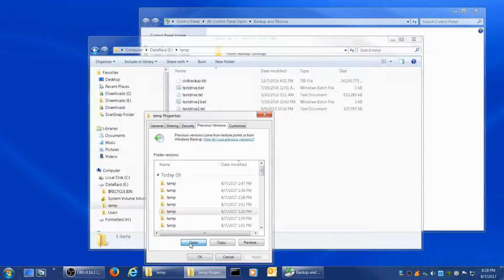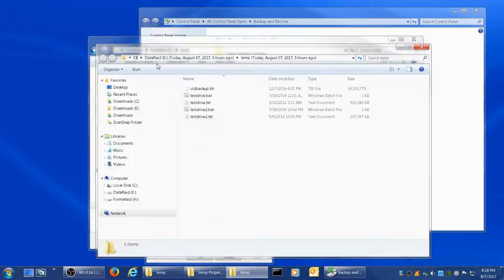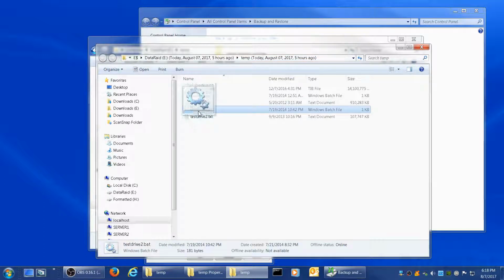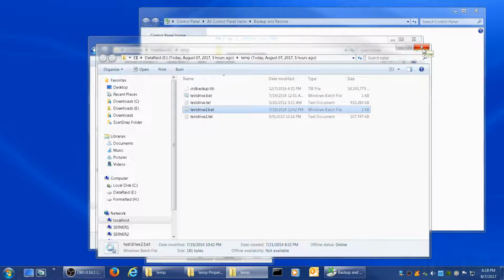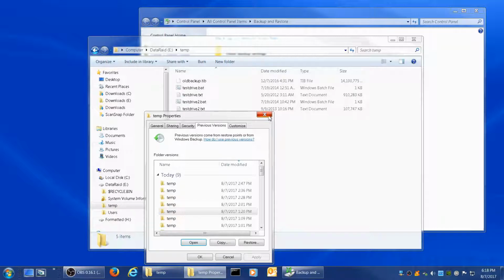My suggestion is you open, and it will then prompt you in the address bar exactly what you're looking at, and then you can drag and drop these files to a safe location like your desktop or another newly created folder, rather than hit the restore button, because you then can do a comparison of the folders and things like that to see what's to be recovered. That's a little aside there.